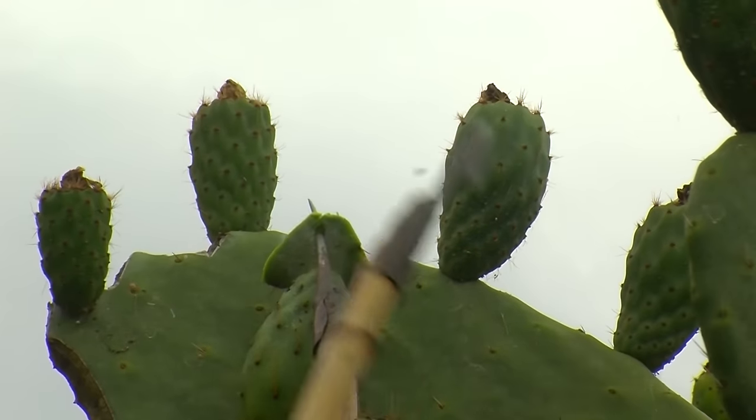Clearly, we cannot stop production of this stalk. Maybe sometimes a little stalk will get in the way and you cut it off.